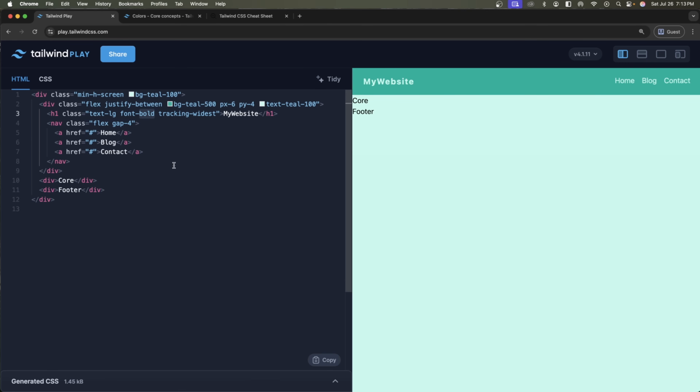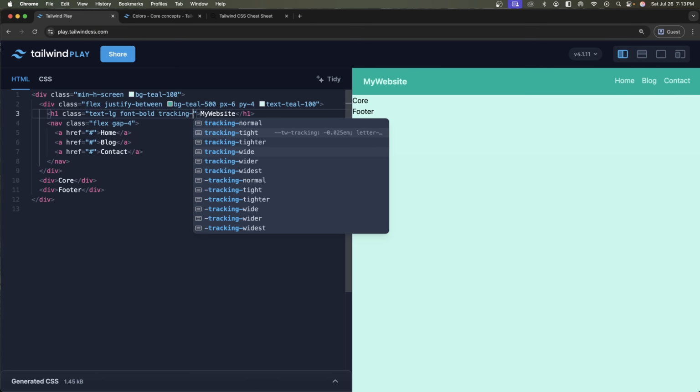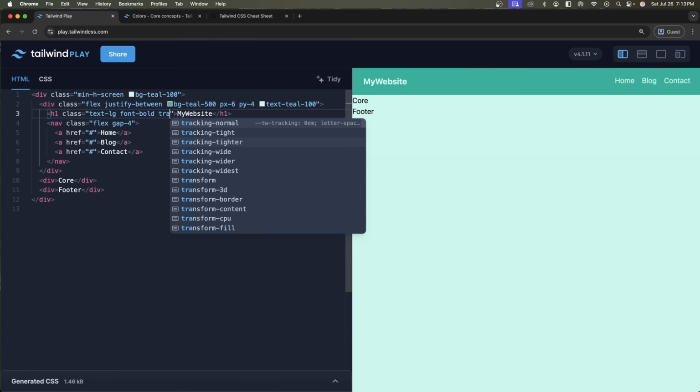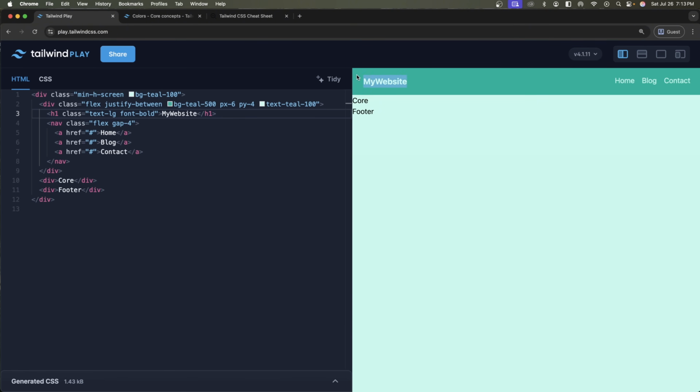It doesn't look that wide because of our font. Since the weight is high, it makes it not look that far away. But if I make it light, you see it becomes a bit more apparent. But it's just something cool that you can customize on your project. I usually like to use either tighter or tight because I like the text a bit tighter, but I just wanted to show you guys that we are not actually going to touch it for this project.